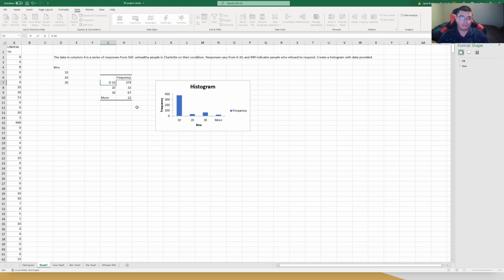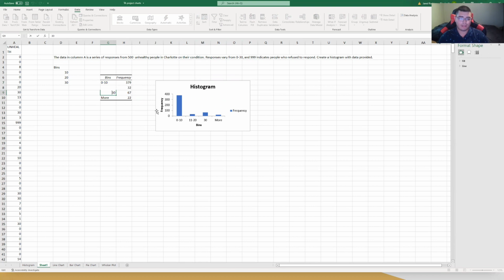So value 0 to 10, that'll pop up right here. Then for 20, sometimes you've got to be careful when putting things in, because if you put, say right here, we put 11-20, it'll change it to a date. So we can just erase this. And the way to do it is you put a space first, and then you put 11-20, and that should keep it from changing.